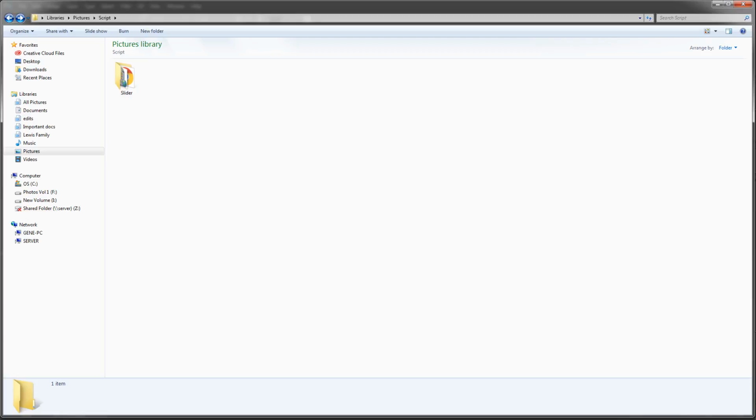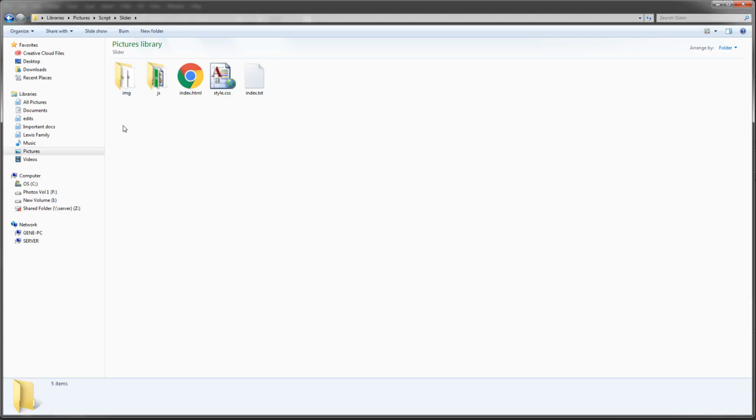Now, this is a free script that I got from a website called CatchMyFame.com, and it's a jQuery plugin. A before and after plugin if you want to do a search. But I have it all configured to my needs right now. So let me kind of go through that real quick and I'll see if I can't show you how it works. Right now I have everything I need in a single folder called Slider.